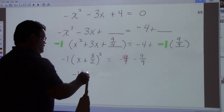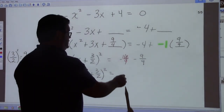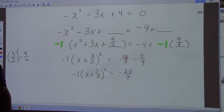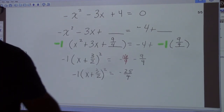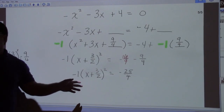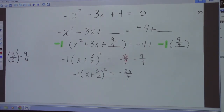Negative 1, x plus 3/2, quantity squared, is equal to negative 25/4. Do we have x-intercepts? Yes, we do. Because of the negative on the other side. The negative on the other side will make the negative on the right side what? Positive. You have to be careful. The only time we have no x-intercepts is when this is negative and there's nothing else over here to change it. But that negative 1, when you divide and solve for x, is going to make this positive, and you will have x-intercepts. So go ahead and finish it out.